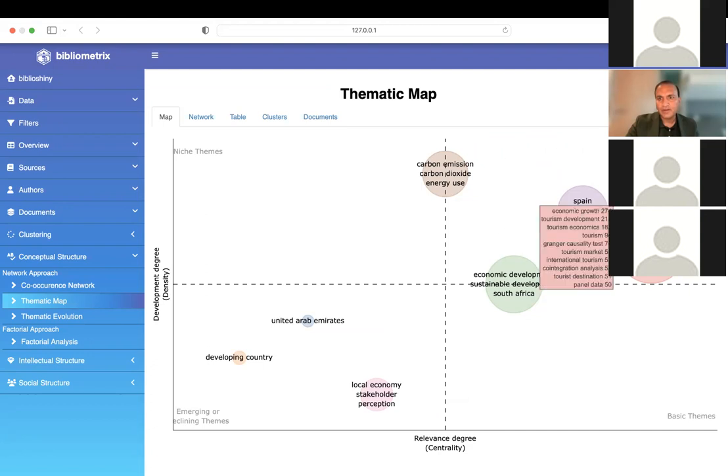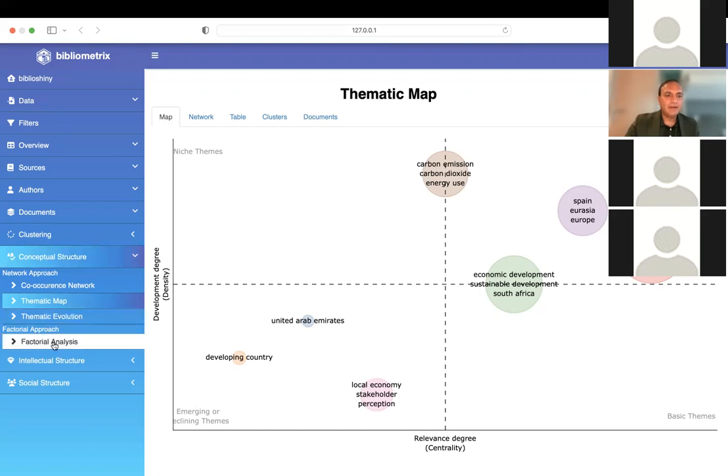And the topics in this quadrant are the mature topics because they have a higher centrality and their development density is also higher. So the topics which you can see here are very mature topics and a lot of research has been done. And these are the emerging topics. So this also tells you which area you would like to select for your research.